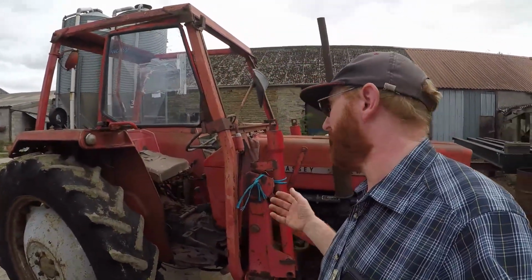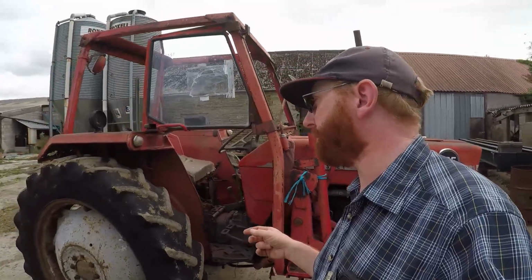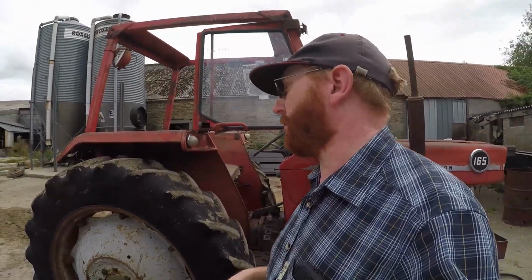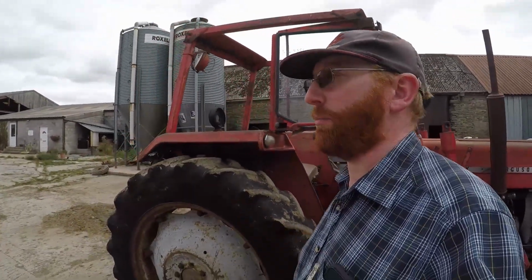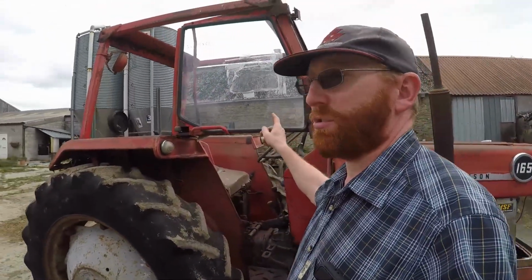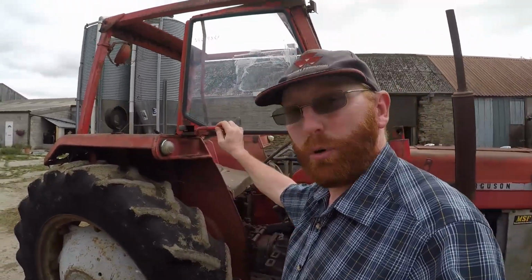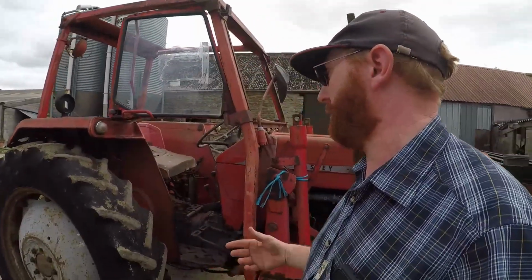It's the same age, it's almost the same spec, and it's got the flexi cab, or it's got bits of a flexi cab. So I wanted the PAVT wheels because that's what Dad had on his years ago, but couldn't find any. And also over the winter I have managed to start picking up a few bits of flexi cab, and I've got a door, so we're on the way towards finding bits.